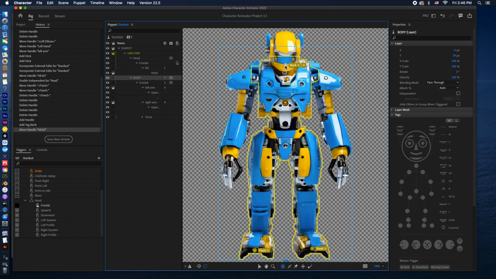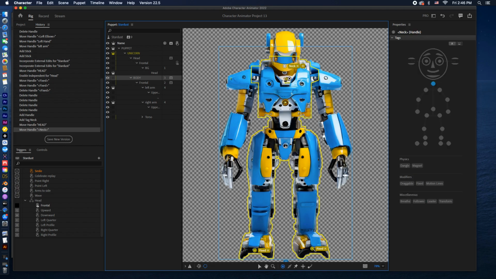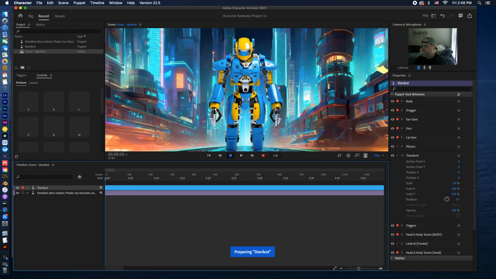And then I'll bring that neck down a little bit. That little tag says body right there. Now we'll go back to record and let's see what happens here. It moved the head. Oh, look, I'm way independent now though. You see how independent that is? And that's probably not an effect you want unless you're looking for that effect. Unless you want a dancing robot or something.